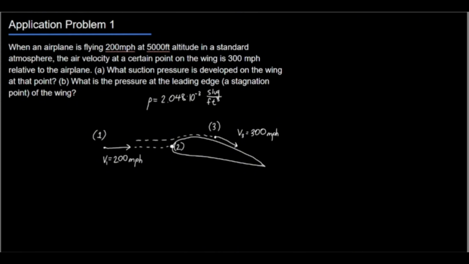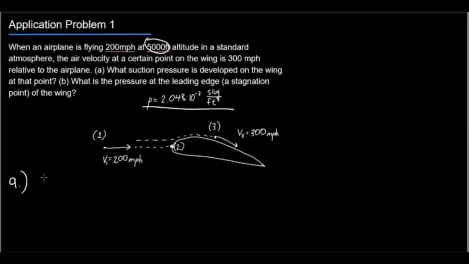All right, so the first thing we're going to notice here is that the 5,000 feet altitude is pretty useless. We just want to point that out because we have density already given as a function, and so we can just totally disregard that. The next thing we want to notice is that everything is in feet, so we want to convert out of miles per hour and into feet. So we're going to do part A down here.